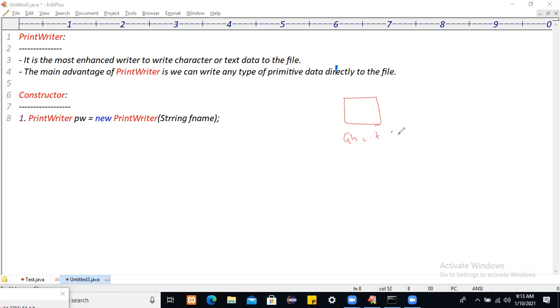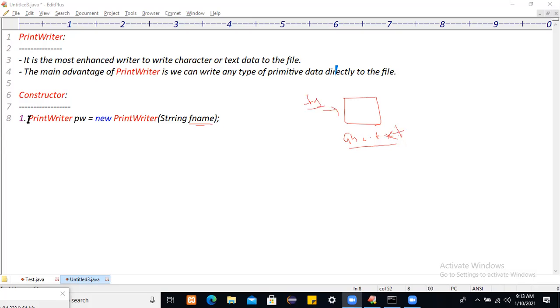This PrintWriter can communicate directly to the file, or let's suppose some file reference is pointing to that file. This string name will be the name of the file, abc.txt.